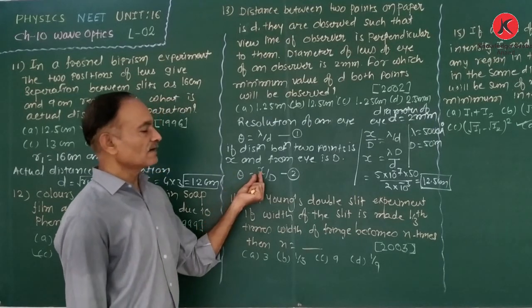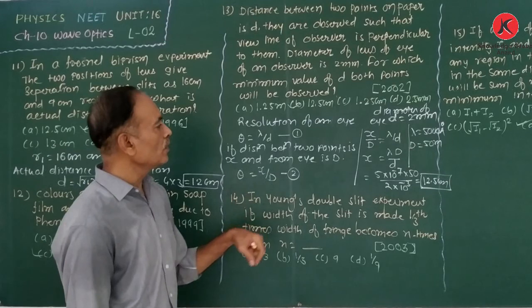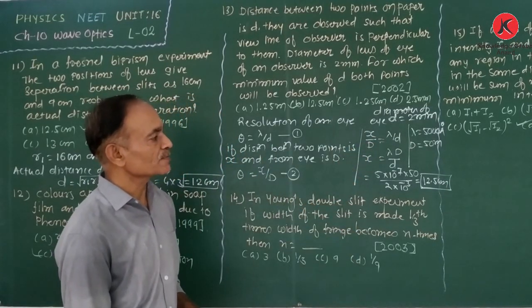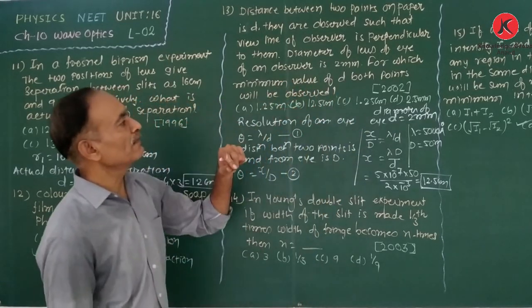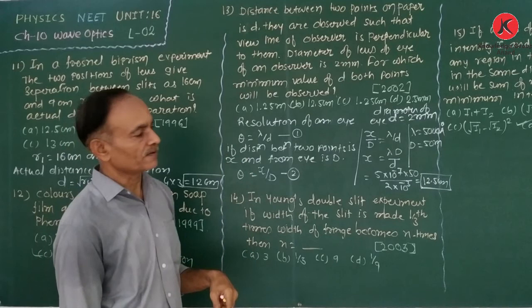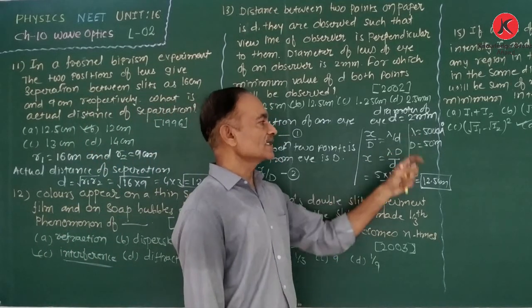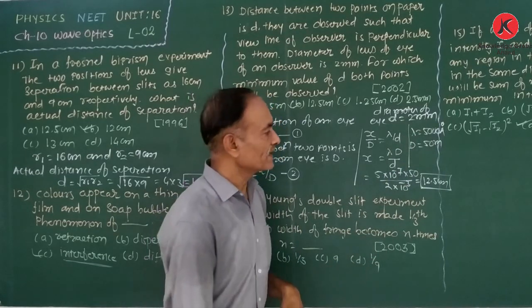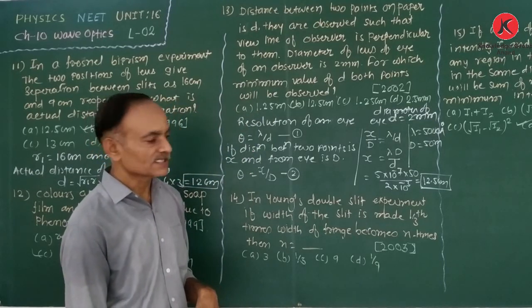So theta is equal to resolution, theta is equal to x by D. Comparing equation 1 and 2, we obtain x upon capital D is equal to lambda upon small d. Therefore, we require x, because this is the minimum value at which both points will be observed. So x is equal to lambda D upon capital D. Consider the values of lambda and d as 5000 angstrom and capital D as 50 meter. So we obtain 12.5 centimeter as the answer.